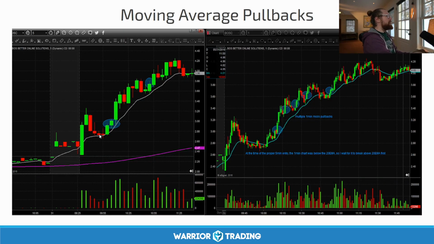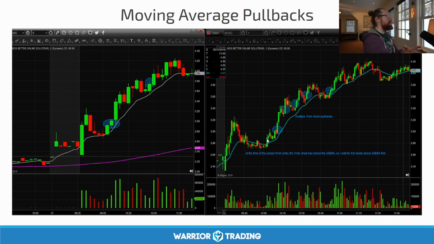So in this case here, this is a good example where this stock squeezed up at the open and then pulled back sharply. Now it pulled all the way back down to the 9 moving average. The first 5-minute candle made a new high, but then came back down. So it started to break out and then failed. And that would have been right down in here. And then it bases out and gives it another try.